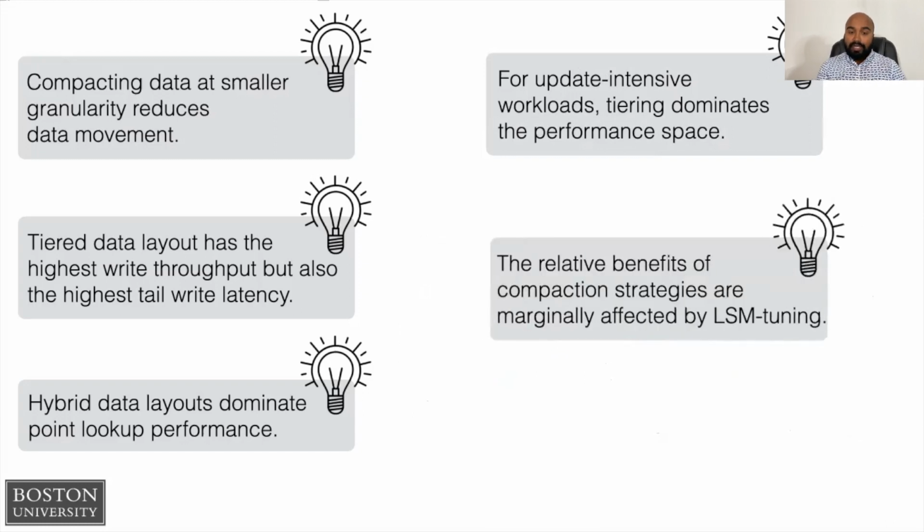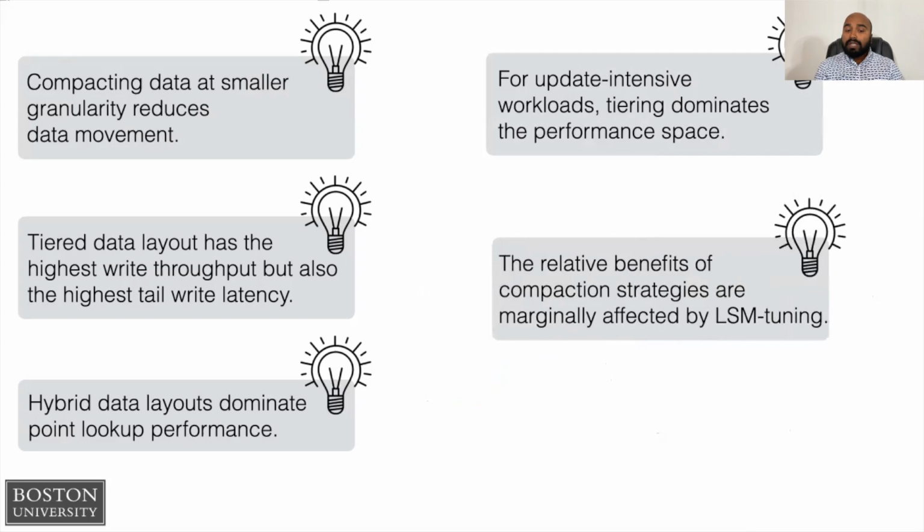Finally, about the LSM tuning influence, we experimented by varying several LSM tuning knobs such as the size ratio of a tree, the filter size, the block cache size, and we noticed that the relative behavior of the different compaction strategies do not change as we vary the LSM tuning, except for when we change the buffer size, which directly influences the size of the file on disk and therefore the compaction performance.